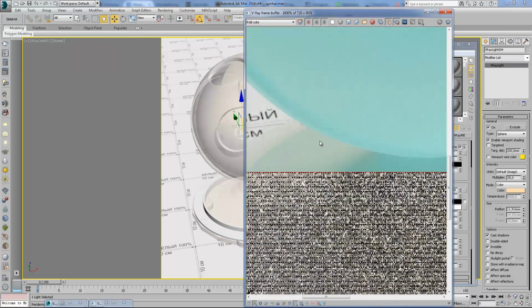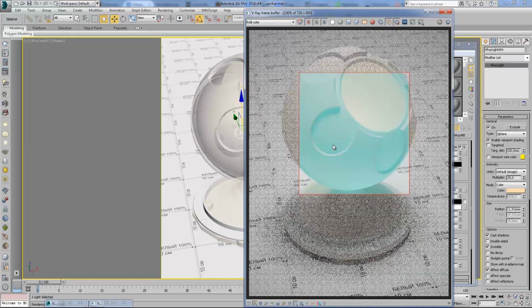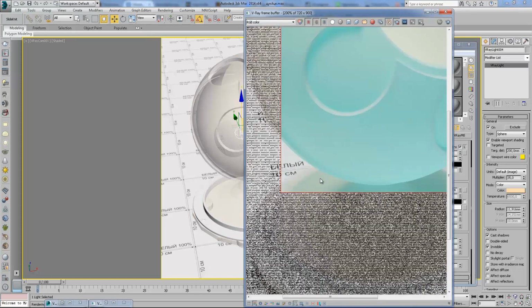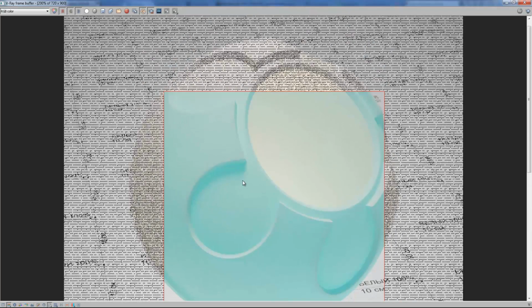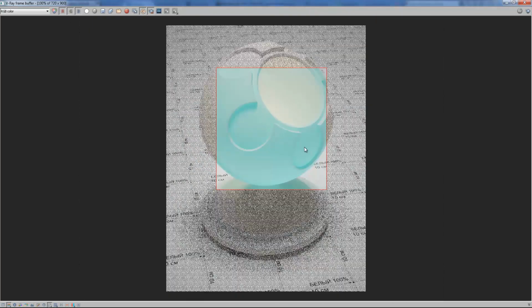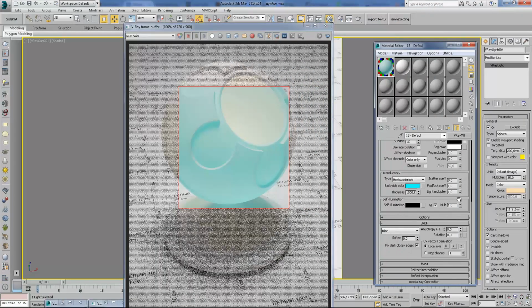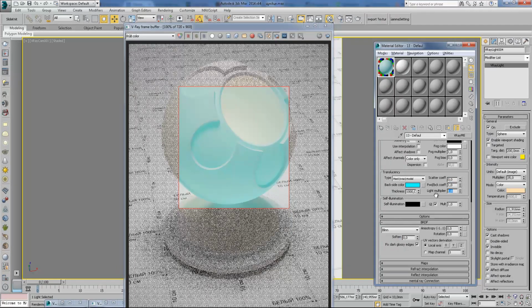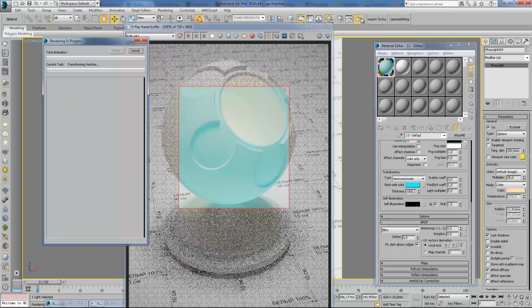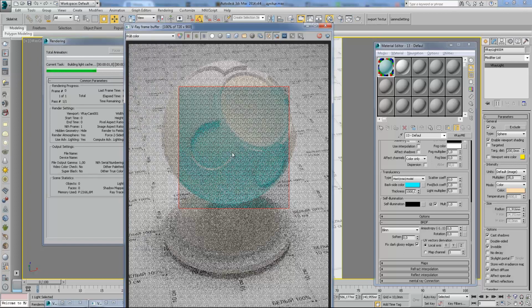So where the influence of the light isn't very strong, it's the same color that we have on the diffuse. But in other places it gets the blue color. So you get this kind of parameter set here. Okay, so we got the light multiplier.